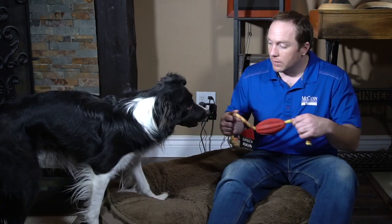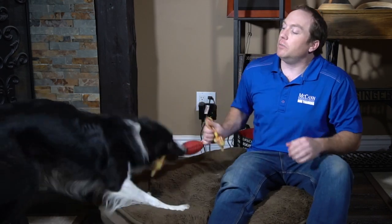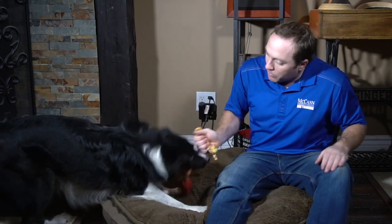So let's try that again. Tug. Good boy. Tug, tug, tug. Get that toy. Good. Good boy. Tug, tug, tug. Out. Present the treat. Yes.